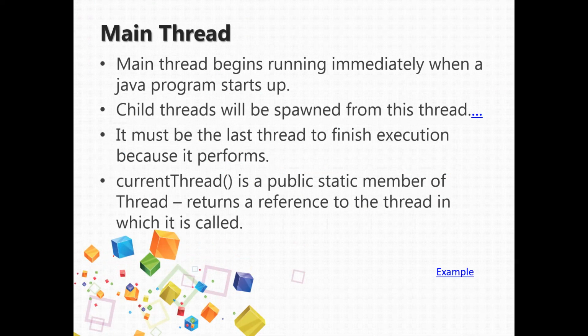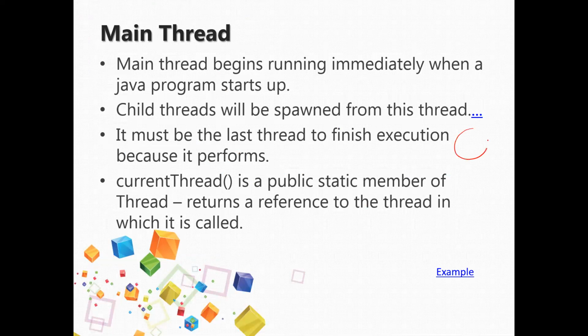So we have seen in our earlier videos also, suppose you do not create any number of threads, you will still have one thread that is called the main thread. Whenever you start executing your Java program, it will start executing that particular thread, which is called the main thread. From the main thread, the child threads are created. So your program's execution will start from the beginning of the main thread. From that main thread, other threads will be created.